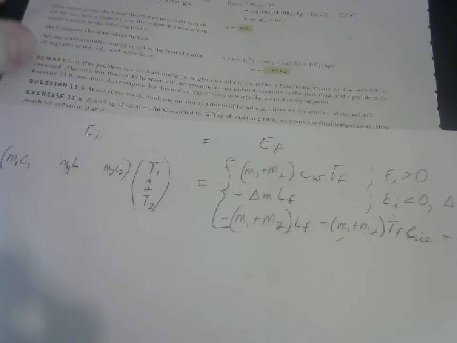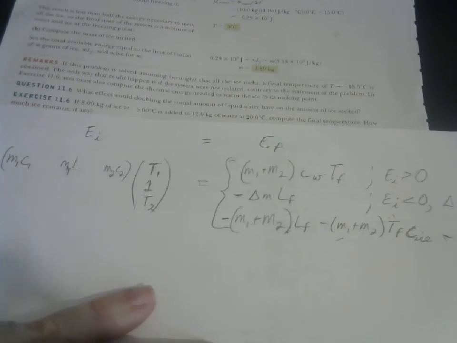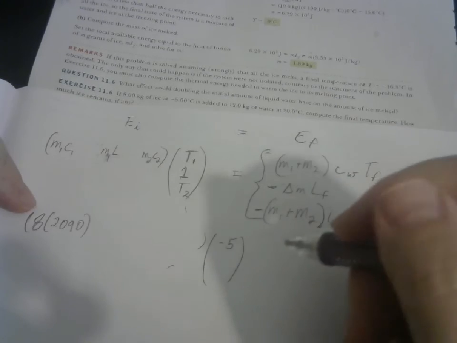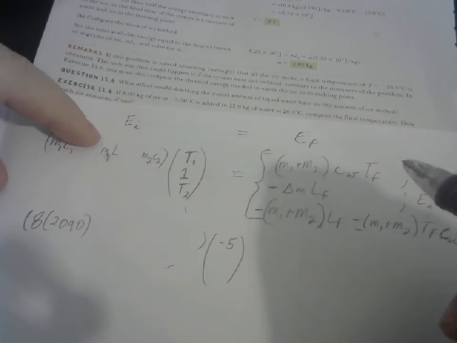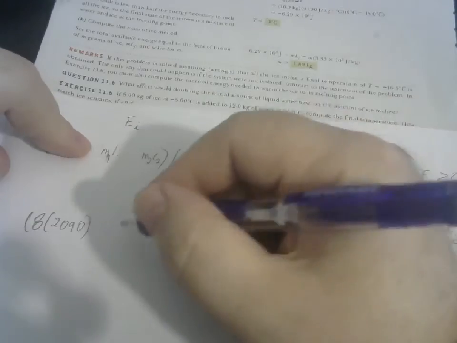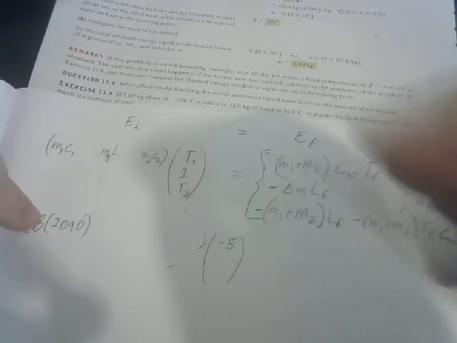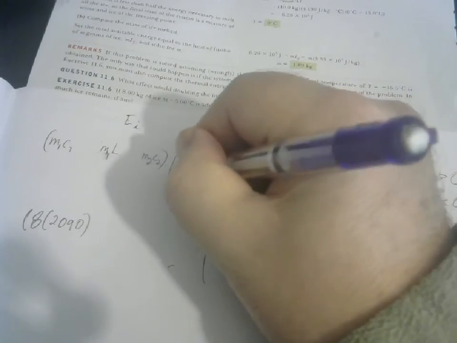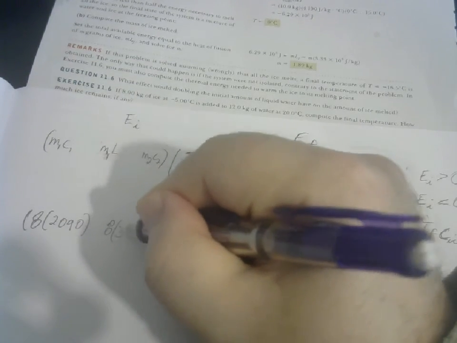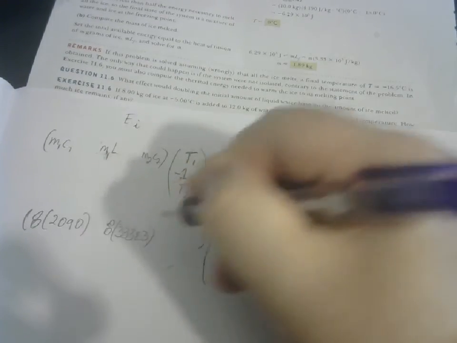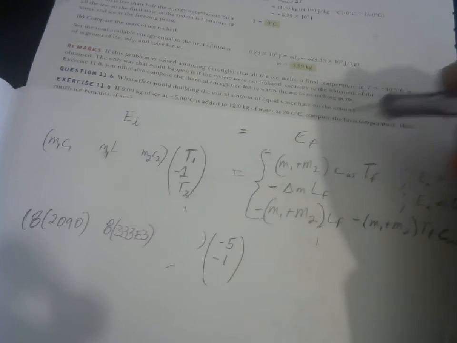So let's do exercise 11.6 using that formula. We've got 8 kilograms of ice at minus 5 degrees Celsius. So that means we've got 8 kilograms. Ice has specific heat of 2090 and it's 5 degrees Celsius. We're going to go ahead and treat the initial energy as though we are freezing it all. So that is, actually, I guess this should be a negative value. So that same 8 kilograms times 333,000. I'll just put a -1 there. And it's added to 12 kilograms of water at 20 degrees Celsius.